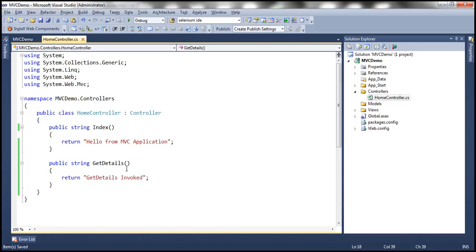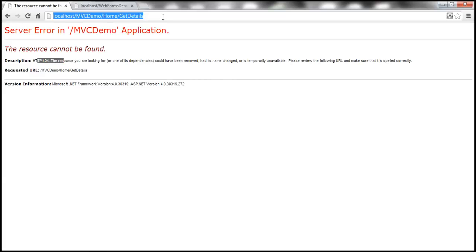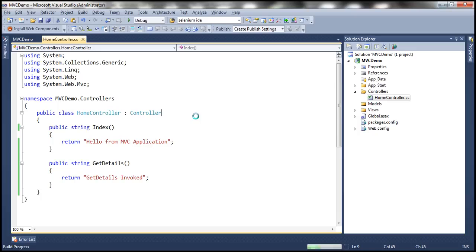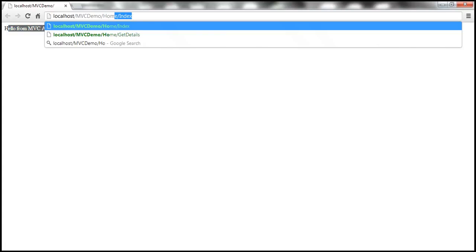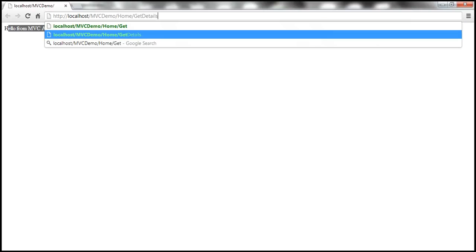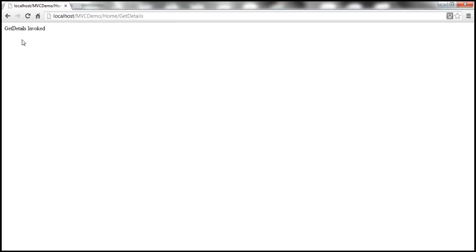Now let's actually run this once again. So I get that localhost MVC demo. When the page loads, look at that, by default the index function is called. So I'm going to go to the home controller, and then I'm going to go to the get details function. Okay, look at that, we get that message get details invoked.